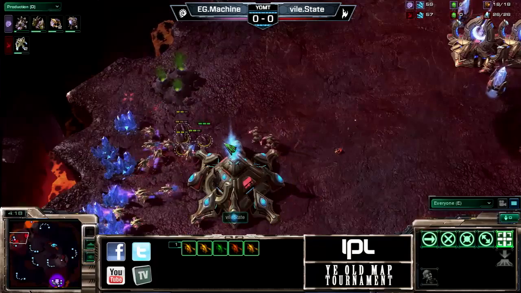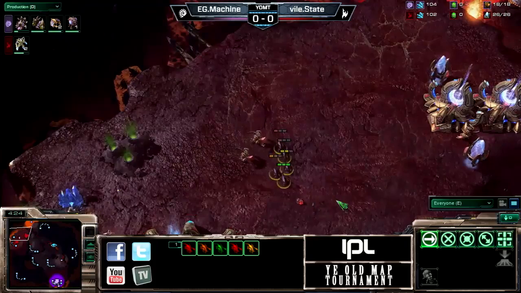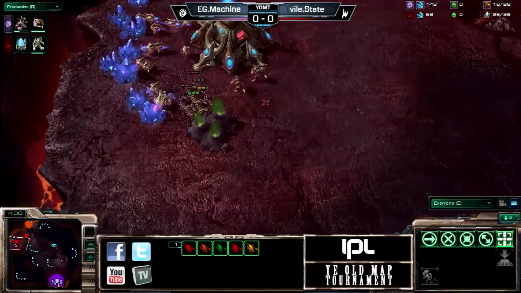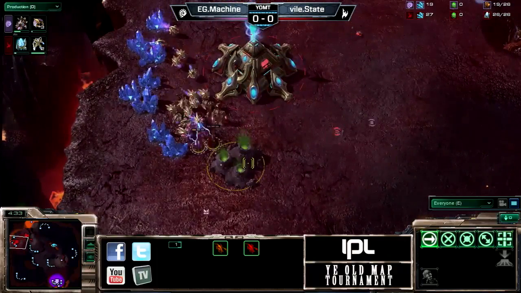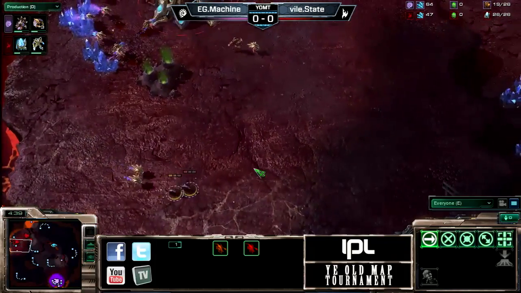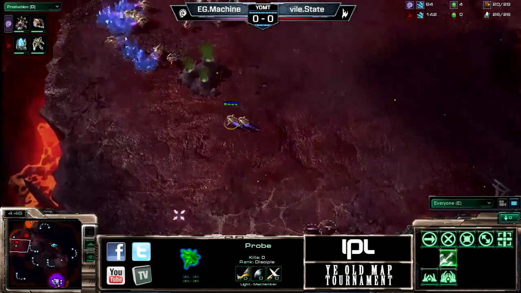Yeah, he is actually going to go for Roaches right out of this, so Machine is not giving up quite yet. Return of the one bases. It is a Ye Olde map tournament. And the Zerglings are still alive, man. I mean, if he can... All right, so he's losing some now. I was going to say, if he could keep those Zerglings alive until the Roaches got there, that would have made that army so much stronger. But as it is now, he's going to have to rely on just those Roaches.